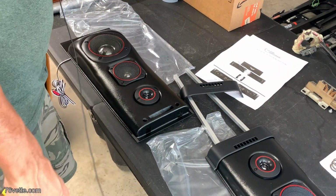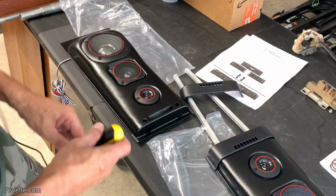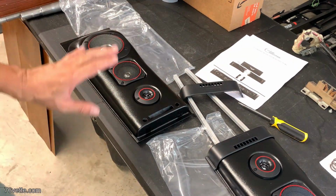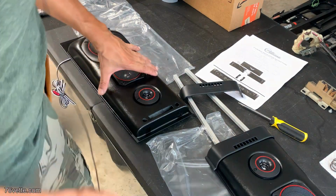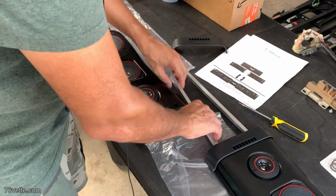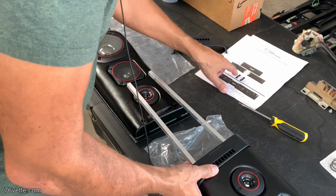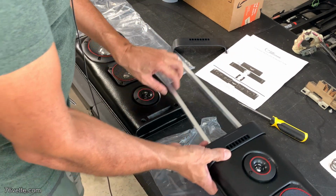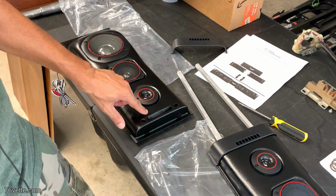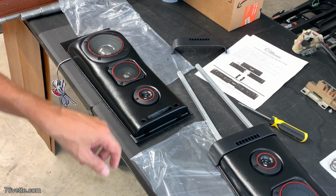I have everything here, but I don't think mine had any, but I'm gonna look some more. I'm sure they were included, but anyway, this allows you to actually position these spanner bars and then lock them in place. So let me see what I can do about that. Look at the box again, or around here, see if I have those set screws.